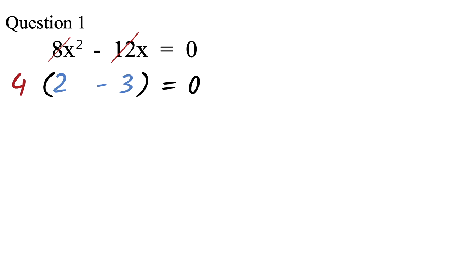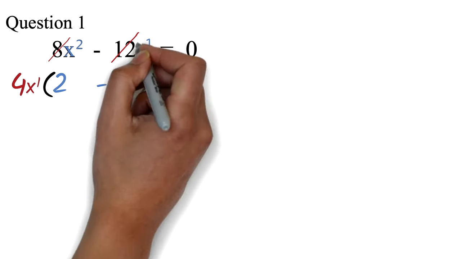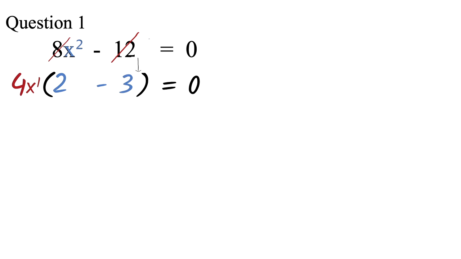Next, we work on the x. For letters, the GCF is the letter with the smallest exponent. Here, we have x exponent 2 and x. We know that x is the same as x exponent 1. Since x exponent 1 is the smallest, we will bring it out. Once we bring it out, we can remove it from here, so this will have no x term. We then subtract the exponent 1 from this. X exponent 2 minus 1 is x exponent 1, which is simply x. Please master this kind of factoring because we'll need it for questions 7 and 8.